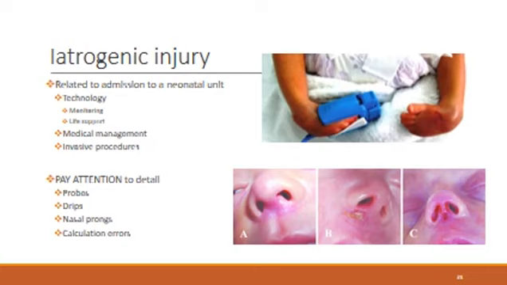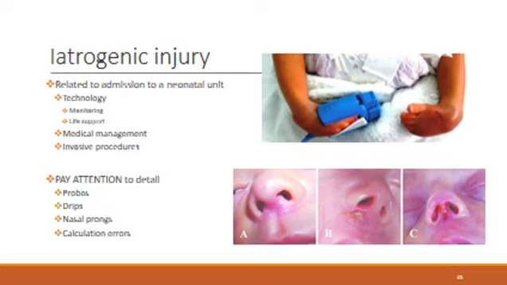Probes should be carefully and gently applied to the limbs. Make sure that there is no pressure sores and that you avoid circumferential strapping to keep the probes in place. Probe position should be changed every 6 hours to ensure that there are no pressure sores or burn wounds, because the light emitting electrode can also emit energy. Drips should be carefully maintained and removed at the first sign of infiltration or phlebitis.